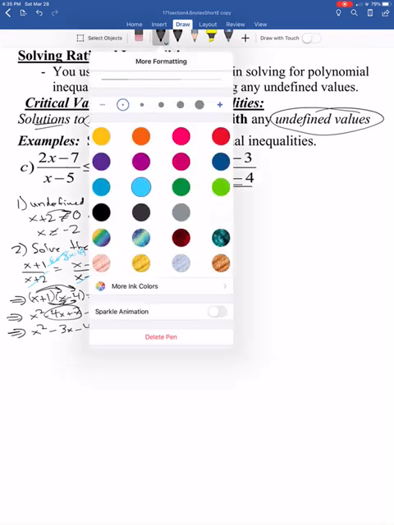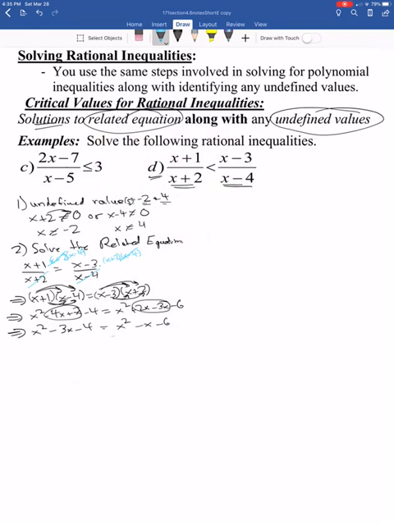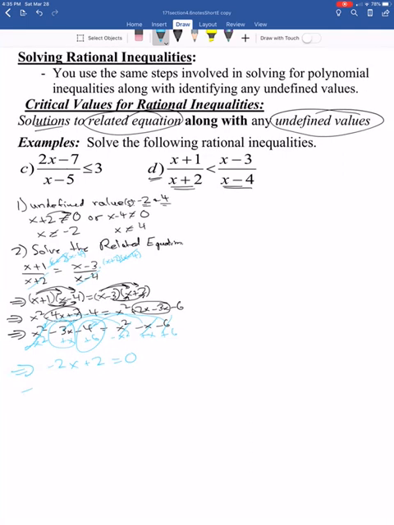Looking at it, it seems like we have a quadratic in front of us, but notice as we set it equal to 0 and put all the terms on one side, let's move the x squared over by subtracting it, add the x over, and then add the 6 over. Doing that, we've set it equal to 0, but the x squared terms cancel. Negative 3x plus x is negative 2x. Negative 4 plus 6 is 2. So I've got negative 2x plus 2 equal to 0, and with that, we've got a linear equation.